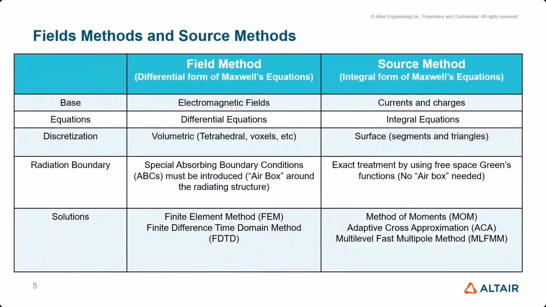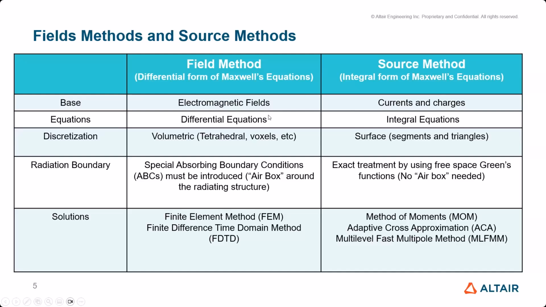Now, one more thing to understand is the difference between field methods and source methods when it comes to these full wave solvers. Loosely, these methods can be differentiated into two forms. Your solver can either be a field method, meaning the base of the solution is electromagnetic fields, or it could be a source method, where the base of your solution is currents or charges.